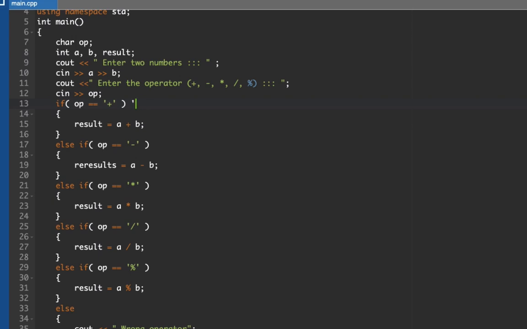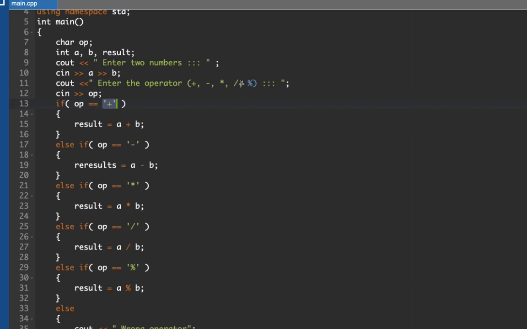That's why you see here we have the plus operator enclosed in two single quotation marks. So that indicates our match. We will be comparing our input exactly equal to this operator here. So if it matches, then we compute result equals a plus b.